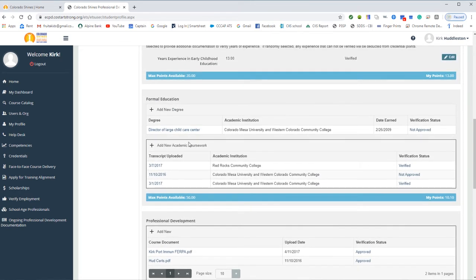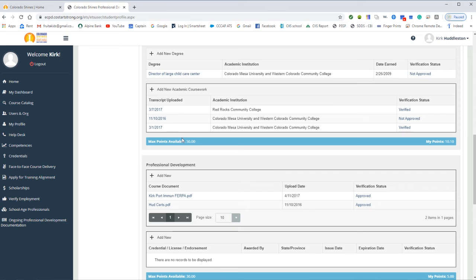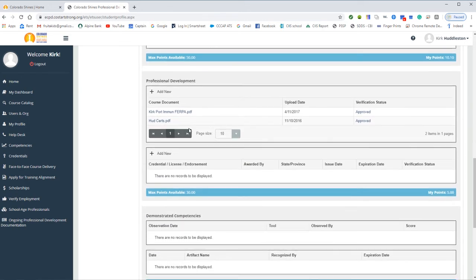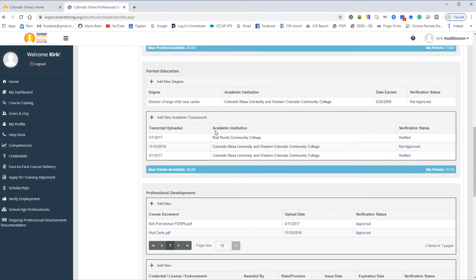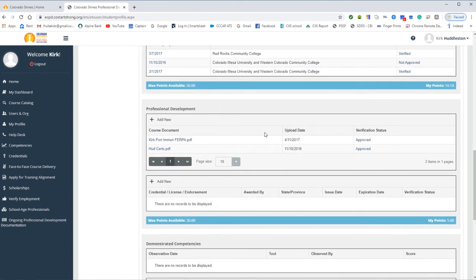Okay. So official transcripts are loaded there. So again, formal degrees, associates, bachelors, we talked about that. Any kind of official transcripts go here, from college. Yep, college level classes. Anything else in those two categories that you can think of? Nope, it has to be college level. It can't be high school. Can't be Kaplan. It has to be accredited. Got it.